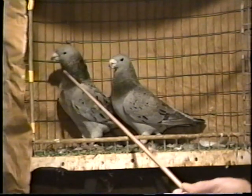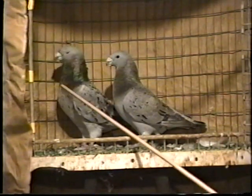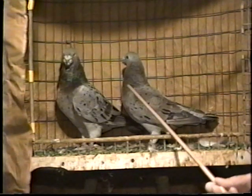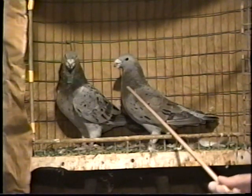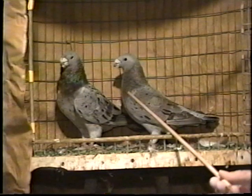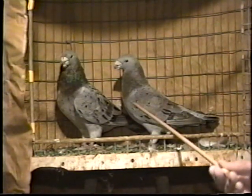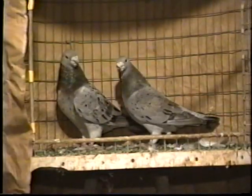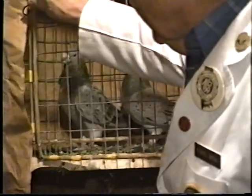This one here being a good example. And I've got another one and it looks just like him, another son. This bird is out of 1987 and late hatch last year. Possibly he's much smoother than this cock, would be the one that, if I show a faded.